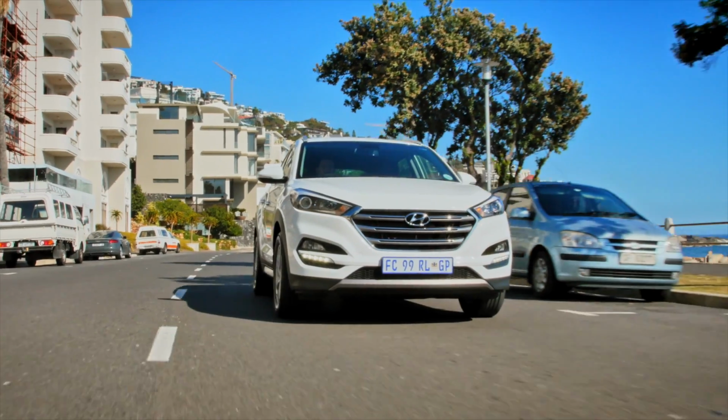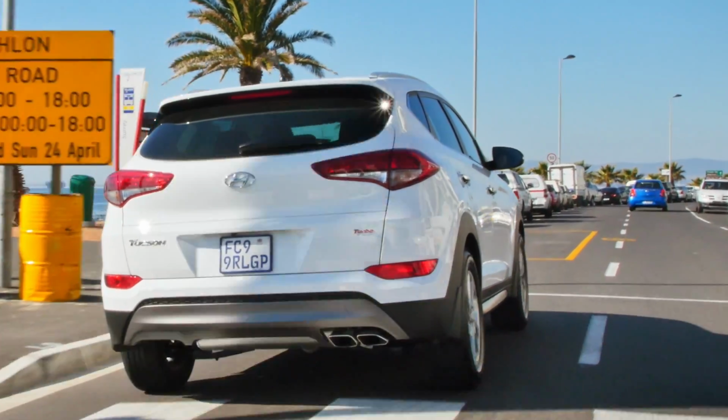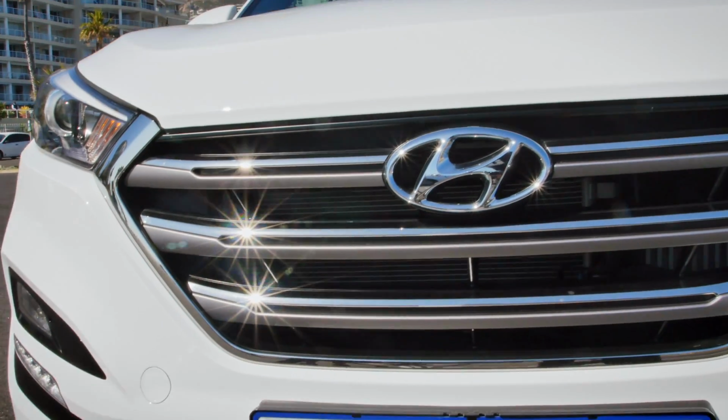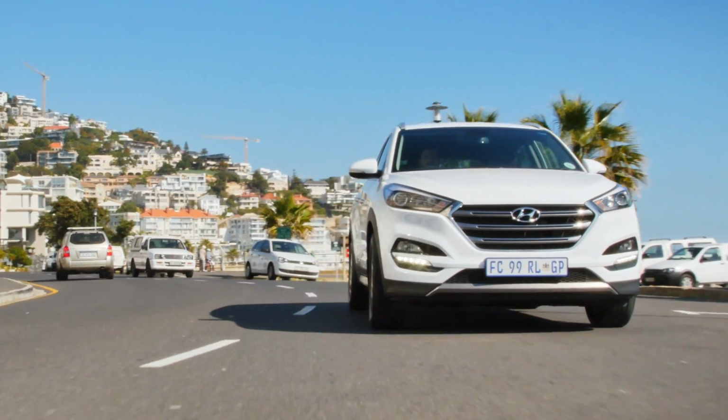Taking a look at the range available, the starting price of 359,900 Rand will get you that 2 litre 4-cylinder, which we wouldn't recommend if you live on the Highveld. It's not going to perform as well as its turbocharged siblings. So for 419,000 Rand, you can have this 1.6 litre turbo manual. It's called the Executive Edition and it's quite well spec'd. It's got a lot of features as standard. But at 419,000 Rand, that's quite a bit more than its rivals.